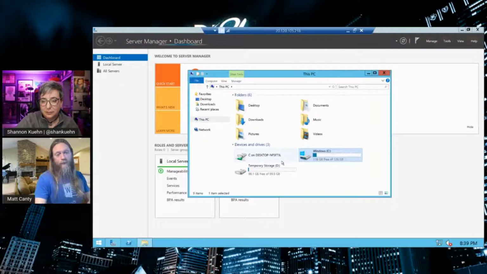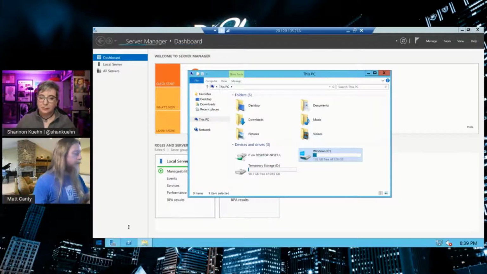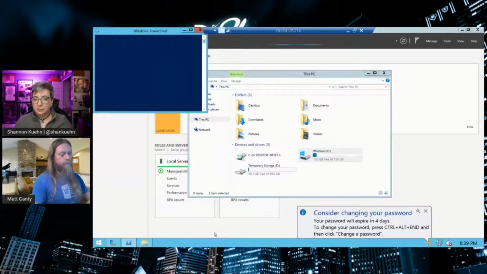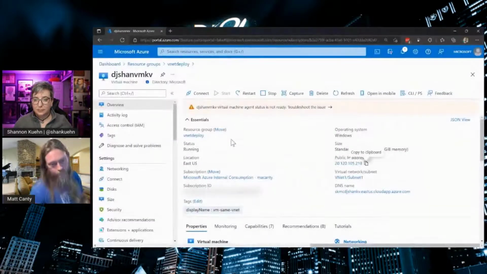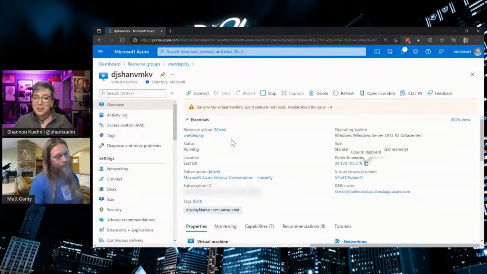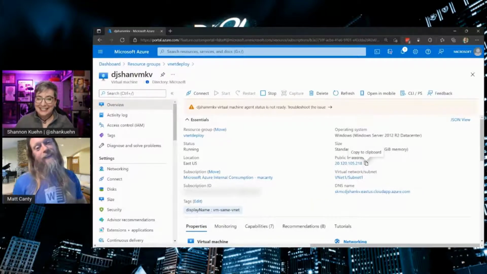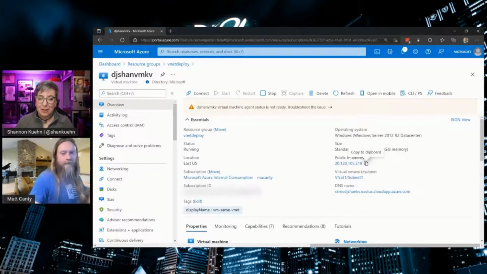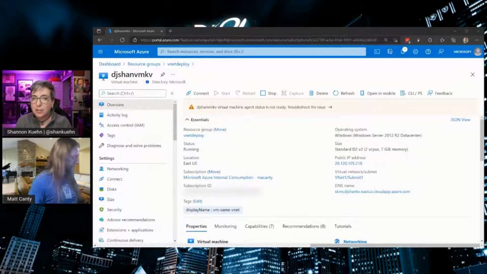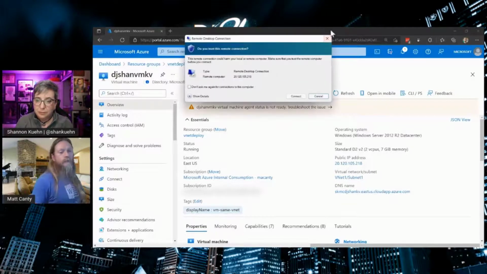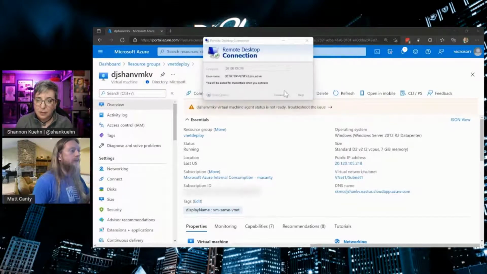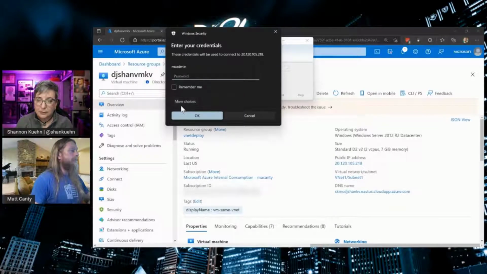So a couple things that I will showcase about this desired state config extension. First of all, remember I said the password's going to expire. I'm not going to remember it anymore. It rebooted me, so it must have installed the server role. It did. Okay, so we'll give it a couple seconds here, and you should be able to RDP back into it. Yeah, and I think showing some of these spots to go for troubleshooting would be helpful. Yes, I will show that. I also did want to show that Windows feature command, which is how we're going to verify that it's on there.